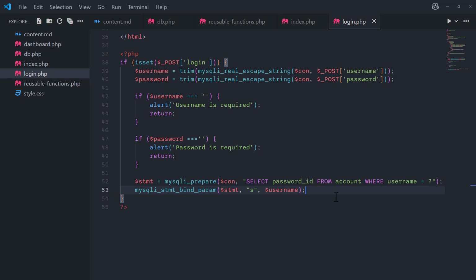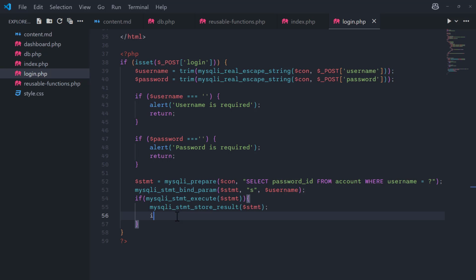And after executing this, we are going to store result since gagamitin natin ulit yung ating MySQLi numRows. So we are going to make sure na mayroong existing na username na ganito before we proceed to the next step.